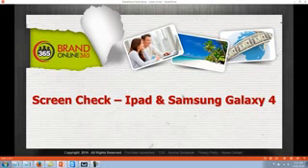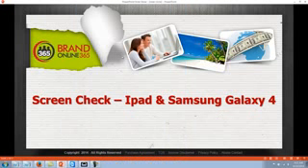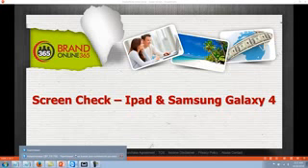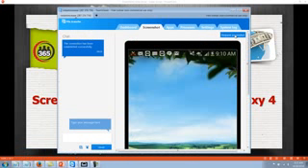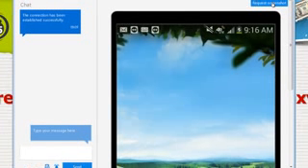Now, let's jump right in because we do have a lot to share. I want to do a quick screen check here, make sure that you can see my iPad. And I'm going to show you one of the apps we have on our iPad. I'm also going to be showing you one of the apps that we have on our Samsung Galaxy. Let's make sure that that screenshot is working there and make sure we get our times all synced up here. Let's take a peek. And that screenshot should be coming in here in just a second. And you should see the time on that screenshot switch over to 9:16 a.m.